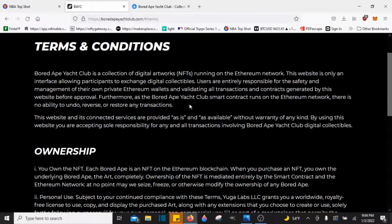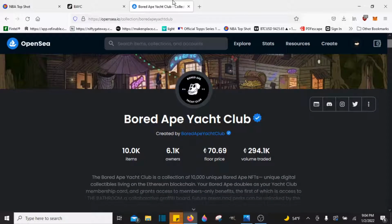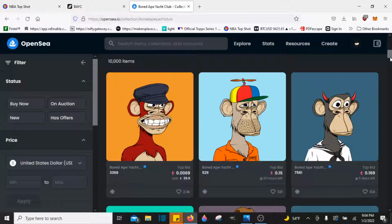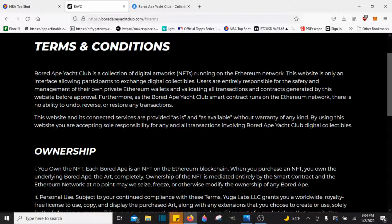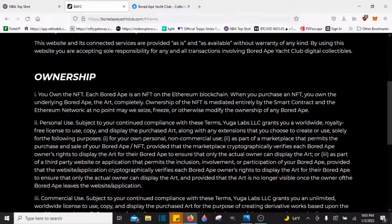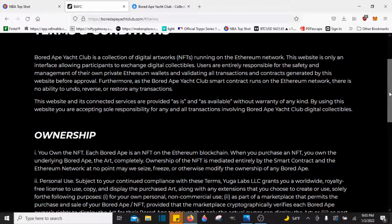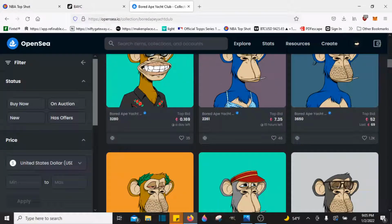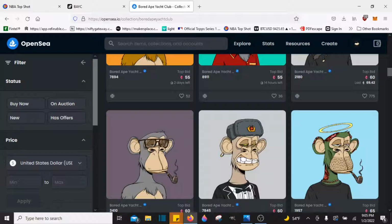Compared to Bored Ape Yacht Club, for example, their terms and conditions is you own 100% of the actual ownership, right? So you can make T-shirts, you could print material of your specific ape, right? You could sell because you own 100% rights to it. This is exclusively yours until you sell it, and then the exclusivity will pass down to the person who you sold it to, right? Therefore, you not being able to sell merch anymore or things like that. That's why they're so expensive.